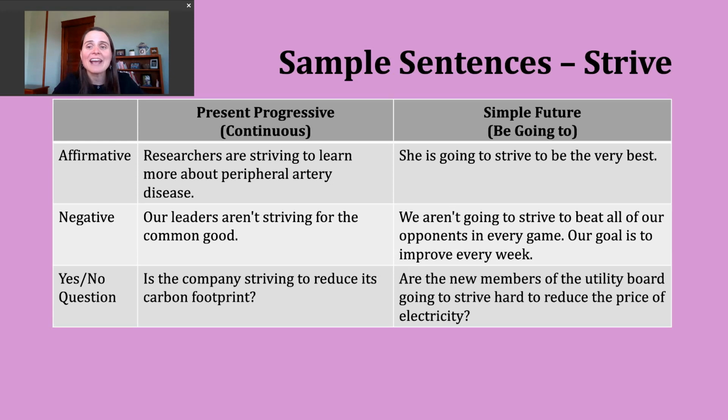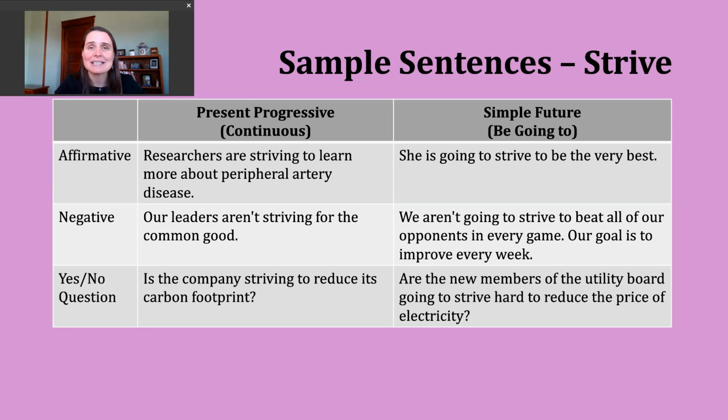Now let's move on and talk about the simple future. There are three ways to talk about things in the future in English. Today, though, we're going to focus on using be going to. This form is really common with people talking about their plans. You might see it with predictions or promises, but generally, plans is the most common way to use our be going to form of the simple future.